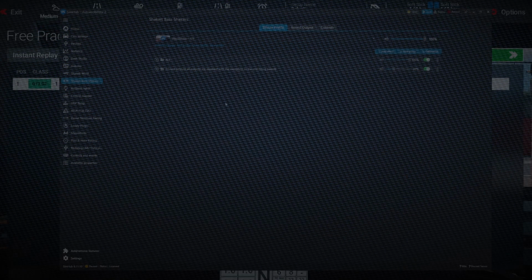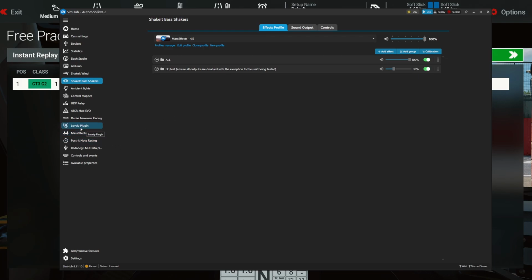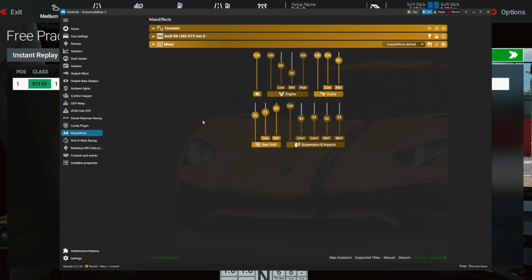All right, so next we're going to go back to the MassEffects plugin page, and we want to make sure the mixer tab is visible. This is our custom volume controller that allows you to set all of your MassEffects system gains as well as save them off as presets. This avoids having to import, export SimHub Shake It SI profiles for custom variations. Instead, we can do all of this live. You can even do this while on track with either the Stream Deck plugin or the mixer overlay. We'll get into those in just a second.